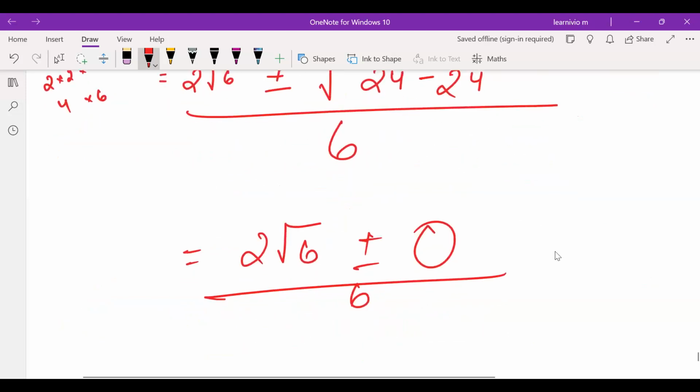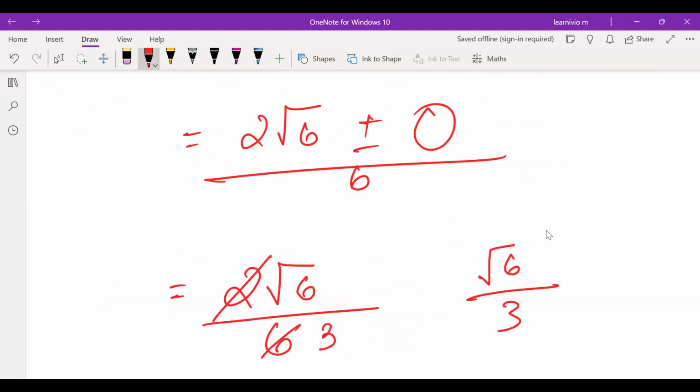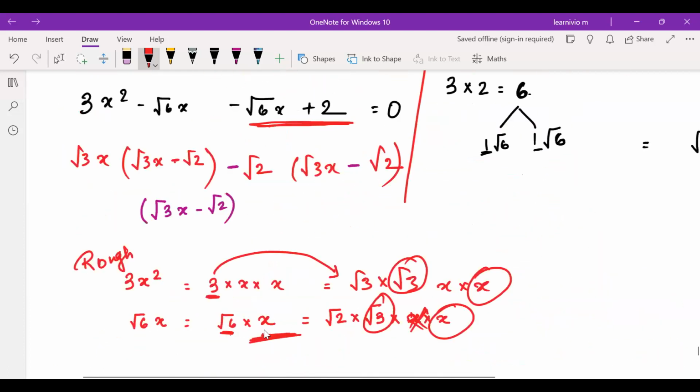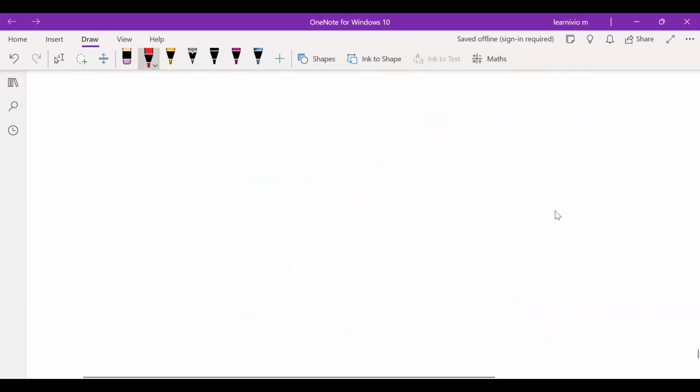Okay, so what is the root? The root is 2 root 6 by 2 times 3, so root 6 by 3. Have we got the same previously? Let's check it. We have taken this one, and here we can see our x value will be root 2 by root 3, right, Zoha? Yeah. Both the x values are the same over here. And if you simplify what we have got just now, you will get root 2 by root 3.